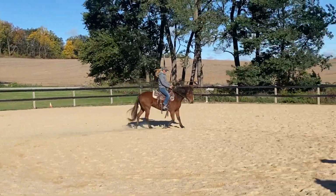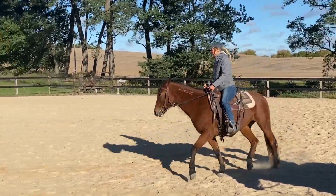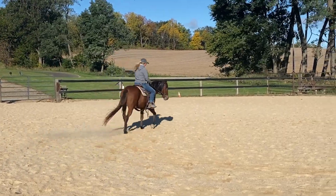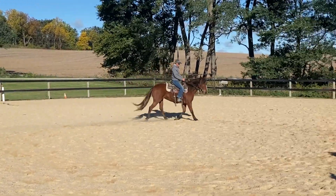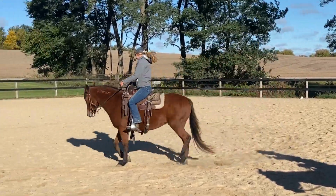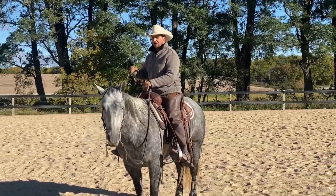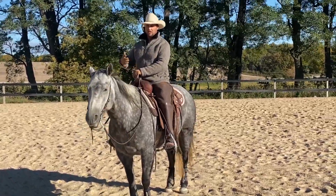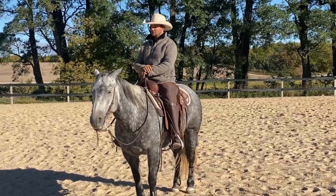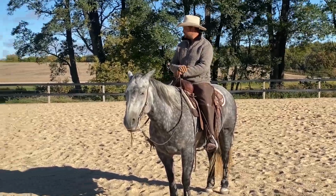That's better. That's better. I like that. Did that feel then heavier there? She feels like she's going faster now. Okay. Out of that turn. Yeah, they are going to want to speed up as you bring your legs on, and that's part of the lesson here. It's them understanding that they can give more to the bit through our legs, but it's also understanding that legs don't mean go unless there's other indicators that we're saying go, like our posture, our focus, you know, just our seat. Our seat is kind of what dictates the pace that we should be going, not so much our legs.